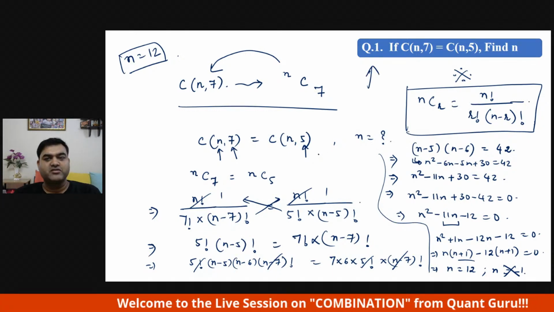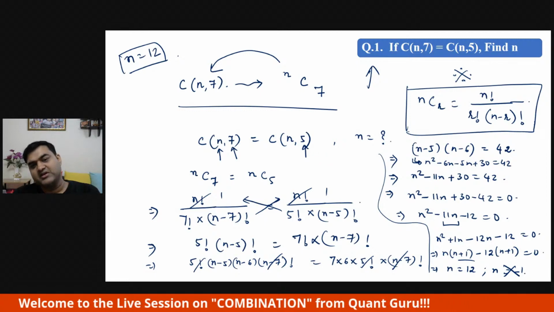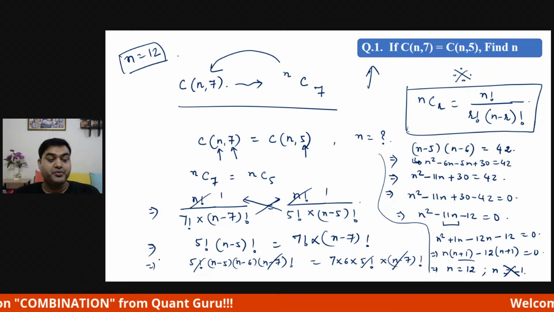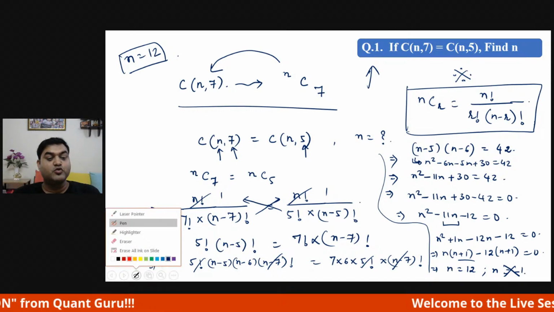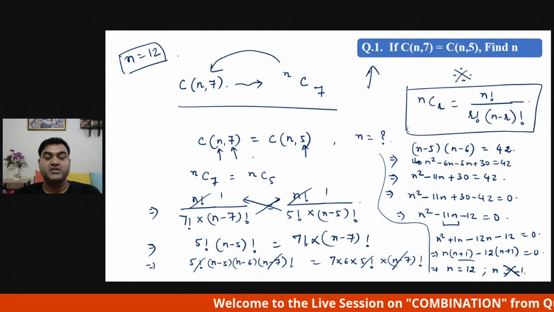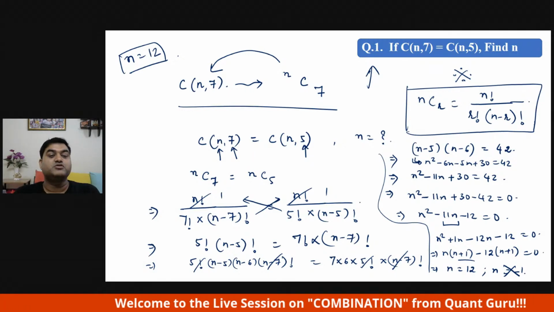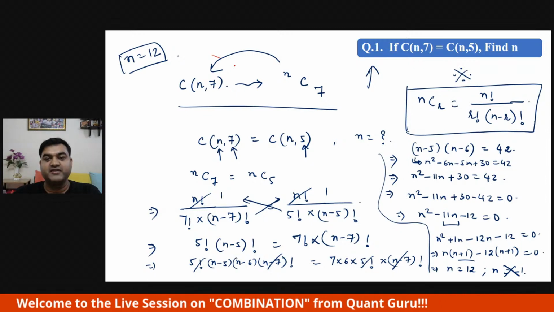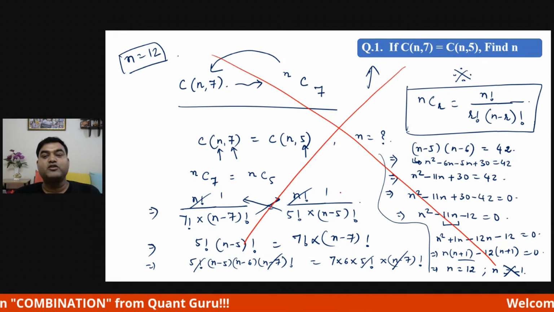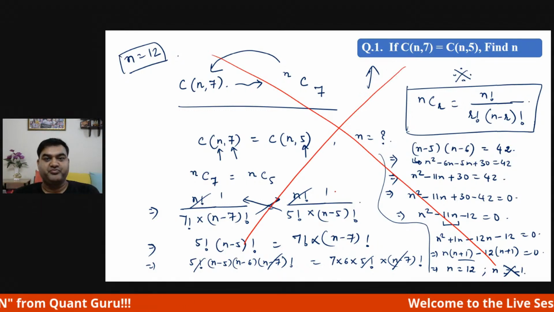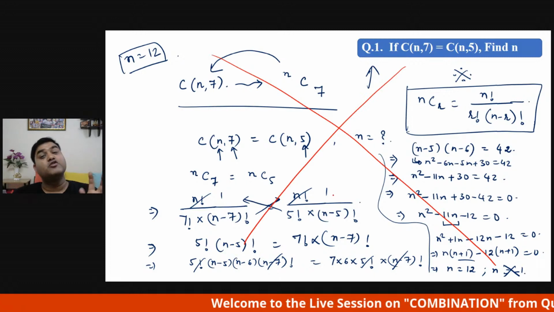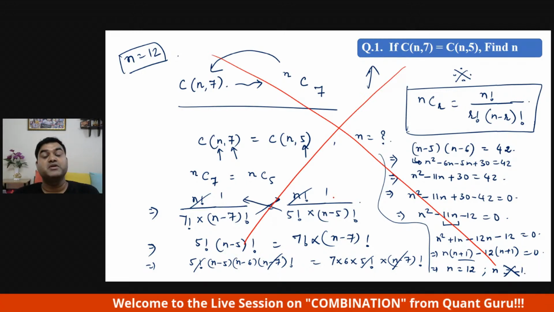Approximately 2 to 3 minutes we have already wasted. And then having done this much calculation, there are high chances that we will go somewhere wrong, right? So though it is one of the ways of solving the question, this is not the optimal way. So what we will do, we'll straight away eliminate this, and we'll say this is not the method of doing this sum. Why did I do this? Because you must know the normal process if you do not remember the shortcut.